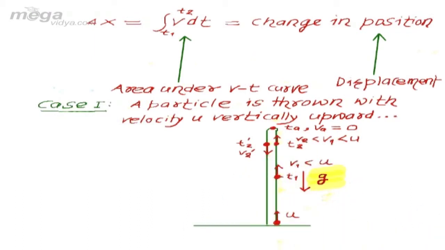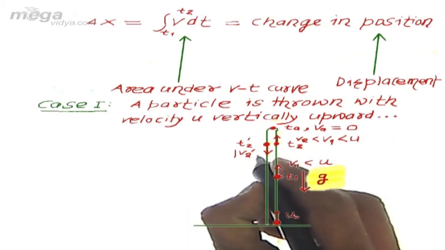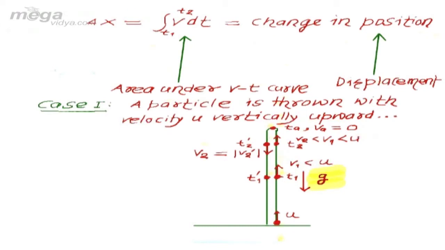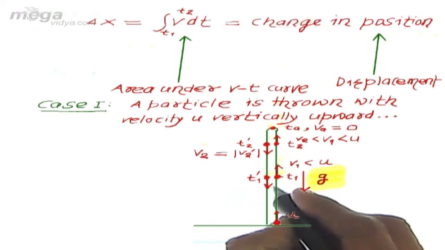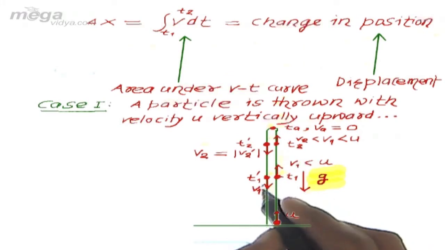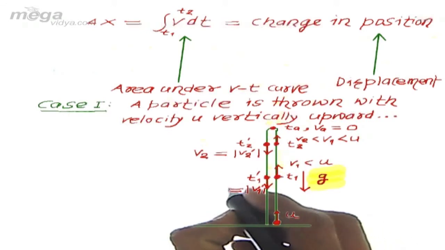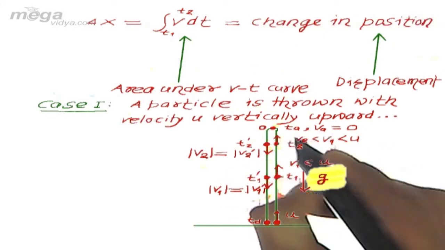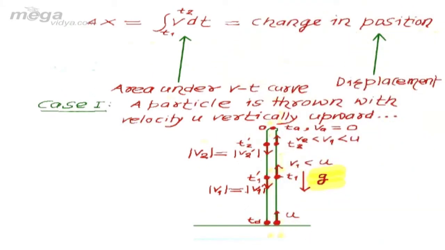So here the particle's velocity v2 dash is equal in magnitude to v2, and when it reaches time t1 dash, at the position where it was previously at time t1, the particle's velocity becomes again equal to v1 dash. v1 dash is numerically equal to the velocity v1, but the sign, meaning the direction of motion, is reversed. It again reaches the same point from where it was thrown, and say the time now becomes td. You can see here we are taking time to be 0 when it starts moving downward, and initially t equal to 0 was taken at the time it was thrown.